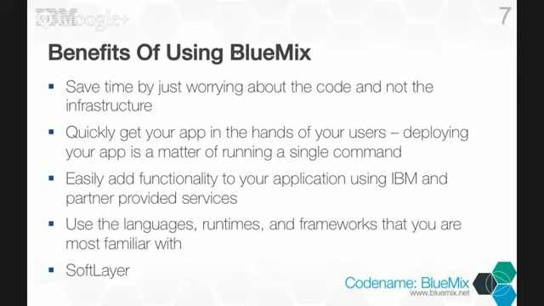And then lastly, one of the benefits here is SoftLayer, right? As I mentioned, BlueMix is running on top of SoftLayer, and this really comes into play when we compare it to other PaaS offerings like Heroku, for example, where you can only deploy your application within North America or Europe. What if you want to deploy to China or Japan or some other local data center? And as everyone probably knows, IBM is investing heavily in expanding the number of data centers out there for SoftLayer. And eventually, once we go post GA with BlueMix, you'll be able to specify different data centers around the world.